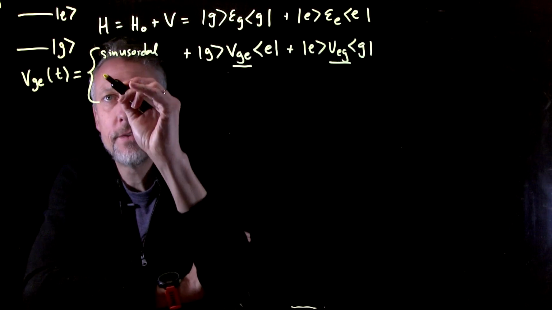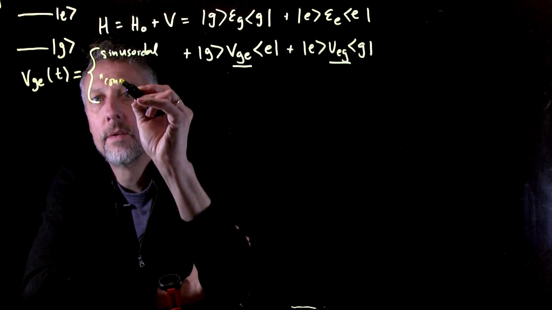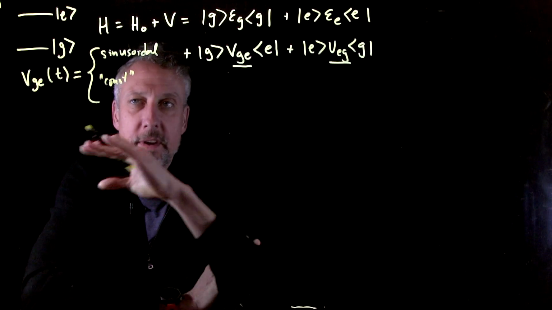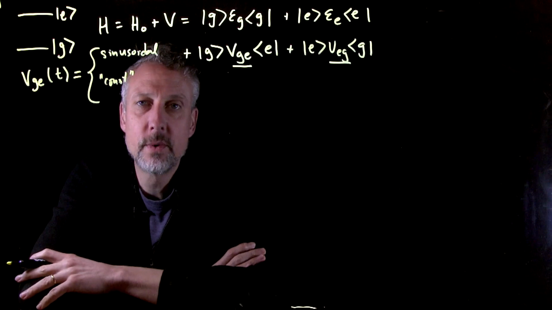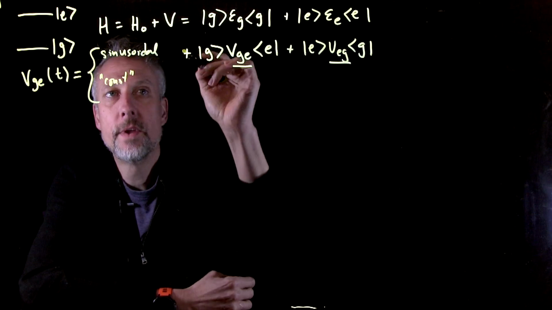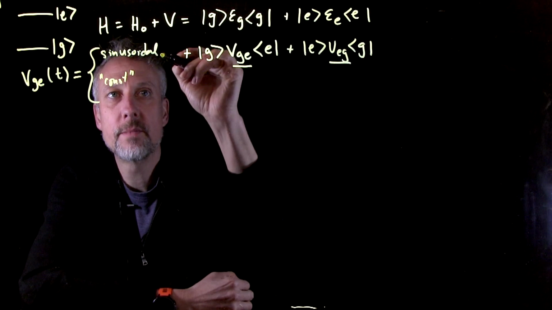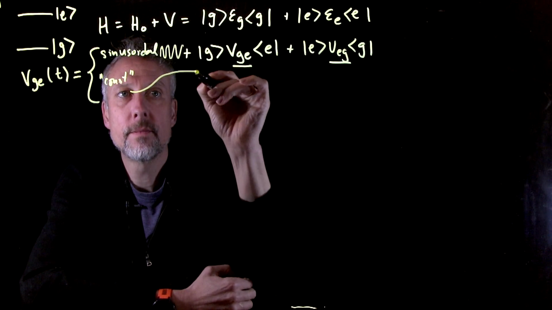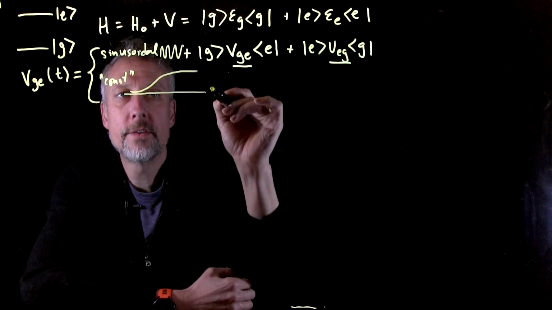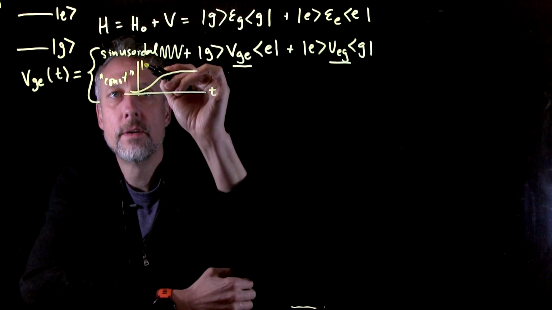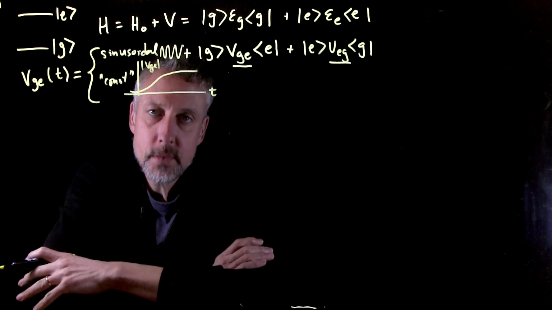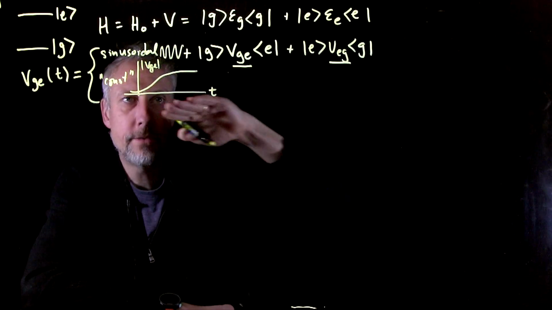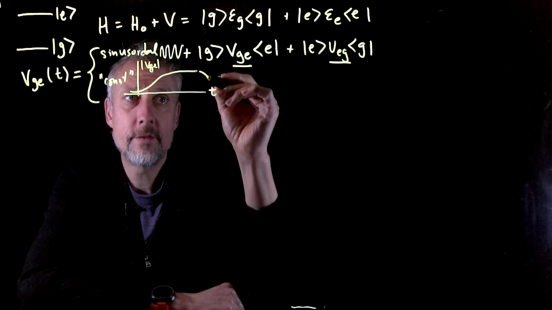It could be constant, in quotes. What does it mean to be time dependent and also constant? What I mean is, if you were to decompose it into its frequency components, you wouldn't see high frequencies. So if we do a little sketch for sinusoidal, it might look something like this. And a sketch for constant might look something more like this, where this is time, and this is the magnitude of V_GE. We see there was a time in the past when it was off, and then we turn it on, and it stays on. We could also wait for it to turn off again.